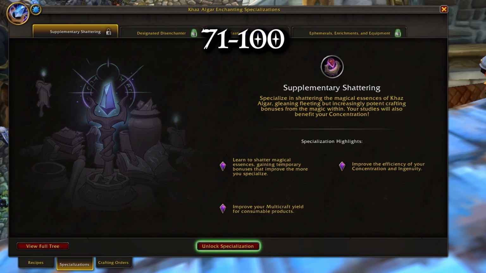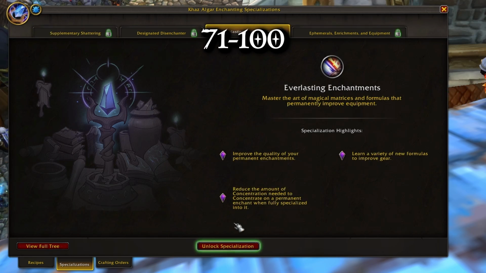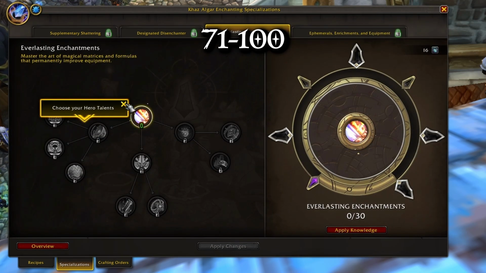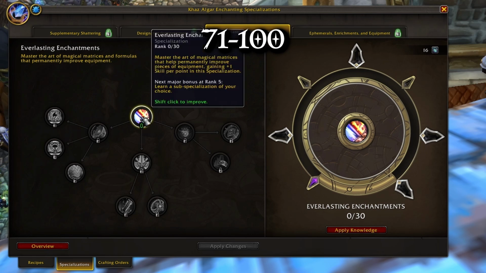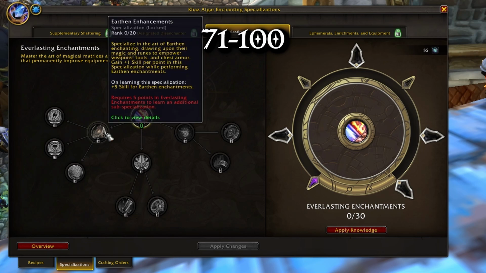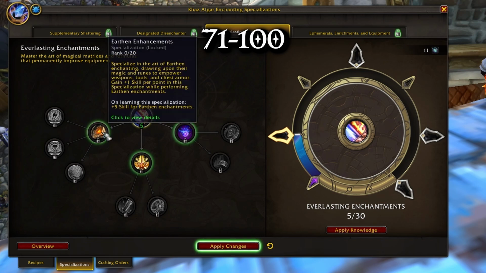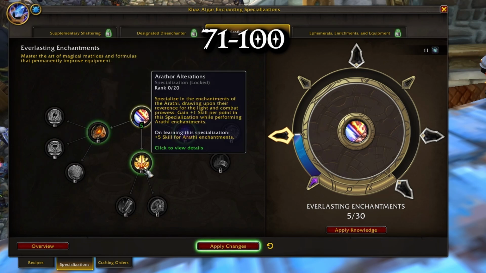Ones I would recommend are the weapon enchants. These are specifically found in the Everlasting Enchants specialization. My personal preference is to put 5 points into the Everlasting Enhancement specialization, then 10 points into the Earthen Enhancements sub-specialization. This will unlock the recipe Authority of Storms. It's a DPS enchant, and you would only need to craft 10 to get to 100 enchanting. These enchants will, however, cost a lot of materials.